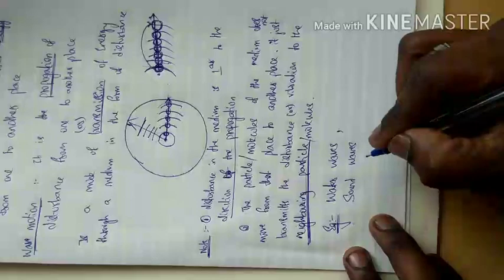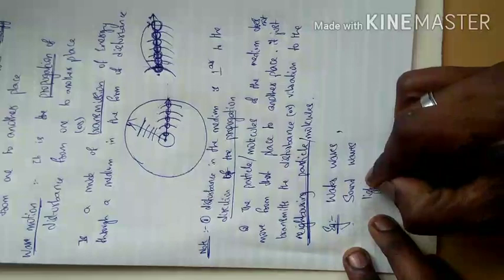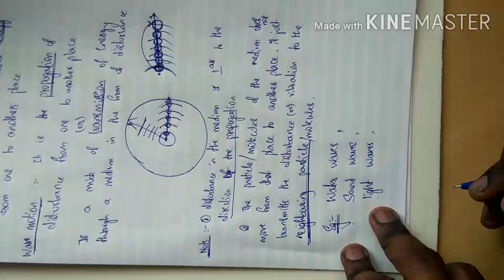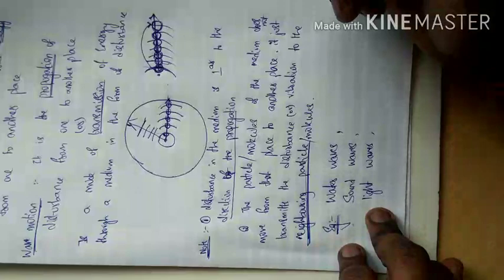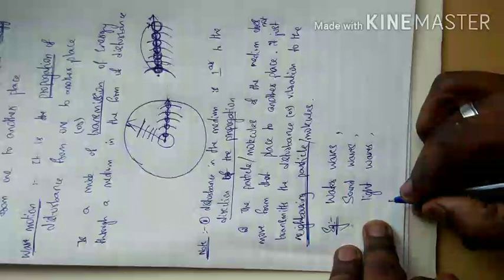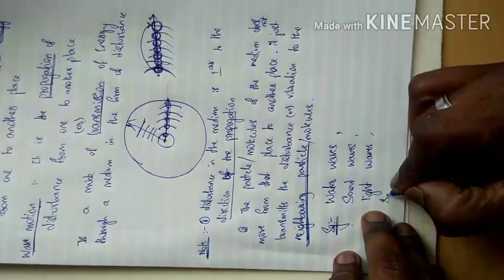And light is also an example, which also propagates in the form of a wave. That is light waves. During an earthquake, people would have observed the buildings and everything start to shake. The earthquake which takes place beneath the ocean causes what we call a tsunami. Have you observed? It caused a big disaster in our India. That is because of the earthquake sliding. That earthquake produces a wave, which I call seismic waves.